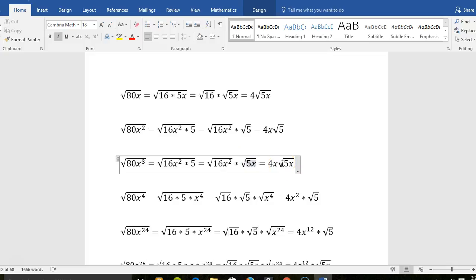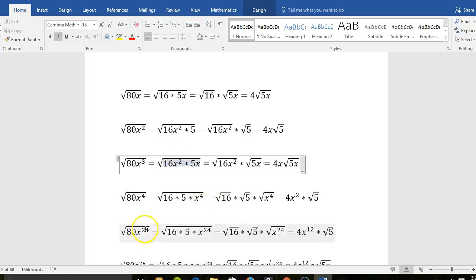So there's that. And again, now for x to the 4th, again, I didn't really do it the economical way. That's just going to be 4 times rad 5 times, but that's x squared. You remember, you do this 4 here, divided by this understood 2 here, and you get 2 right here. So you get 4x squared times radical 5. And if you want to be economical, you can do to this x to the 4th what I did to the x squared up here. But I made a mistake up here. There should be an x right there. Sorry, my bad. I forgot my x up here. But anyway, you could do to this x to the 4th what I did to this x squared up here, and just go to town.